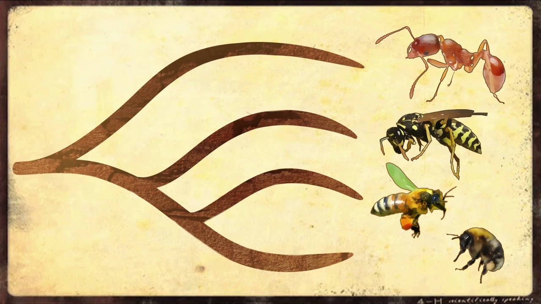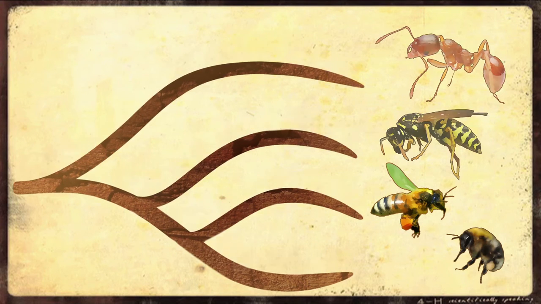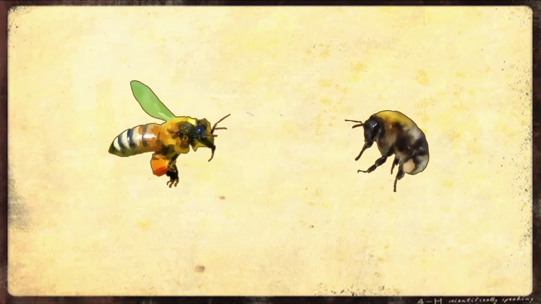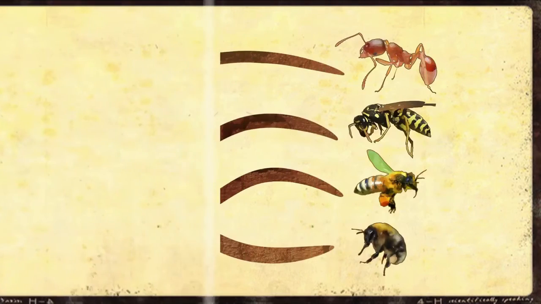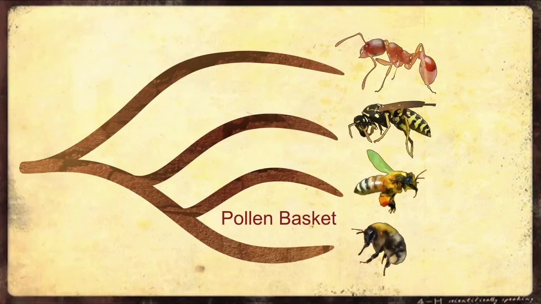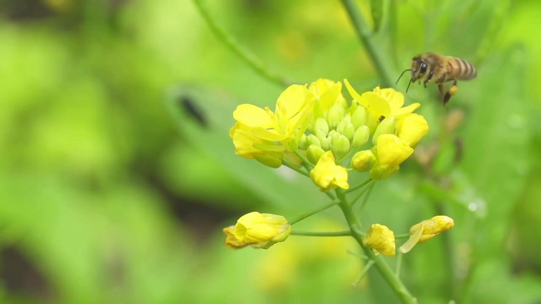Finally, we can place traits onto the branches of the tree to tell in what direction the organisms are evolving. For example, bees have a pollen basket, but is this because all groups leading up to bees did, or is this a trait that is unique to bees? Placing the pollen basket on the tree, we can see that the only groups with this trait are the bees. And so we can be confident that the evolution of a pollen basket is unique to bees and not inherited from a common ancestor that they share with ants and wasps.